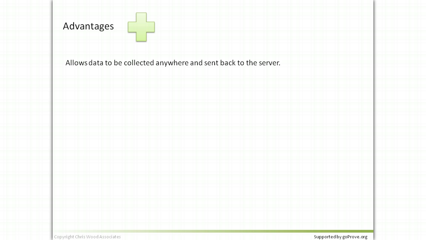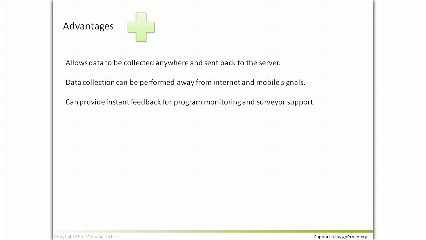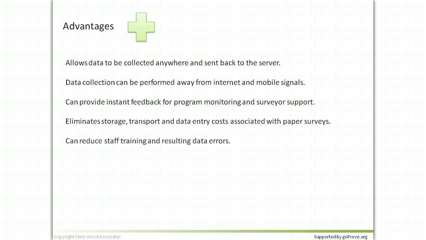So what are the advantages of collecting data in the field? You can collect data anywhere and send it straight back to the server. Data collection can be performed even when you're away from the internet and mobile signals. You can get instant feedback on your program for monitoring purposes and even to provide further support back to your surveyors in the field. Digital data collection in the field will eliminate the storage, transport and data entry costs normally associated with paper surveys. It can also reduce staff training and will result in less data errors.